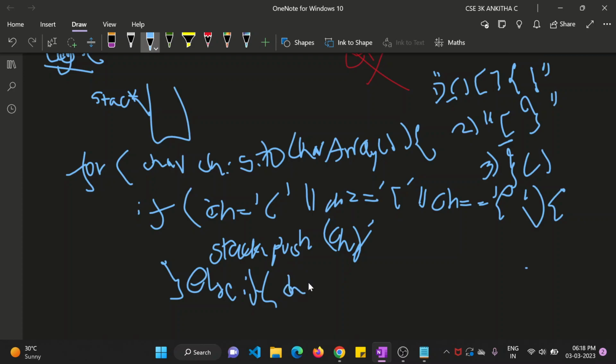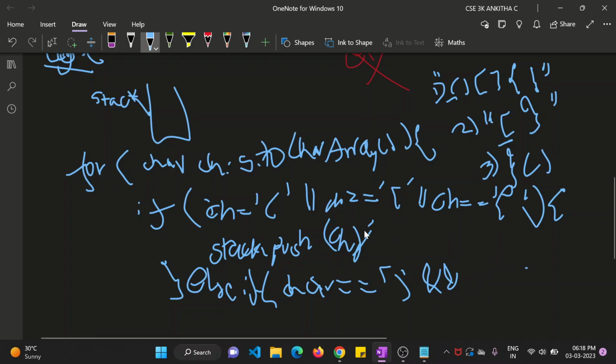If character equal to curly closing bracket. If this is a curly closing bracket, we'll take another condition, and the stack should not be empty, right? If you want to pop that closing bracket out of the stack, then the stack should not be empty. If the stack is empty and you have a closed bracket, that means it's an invalid string.